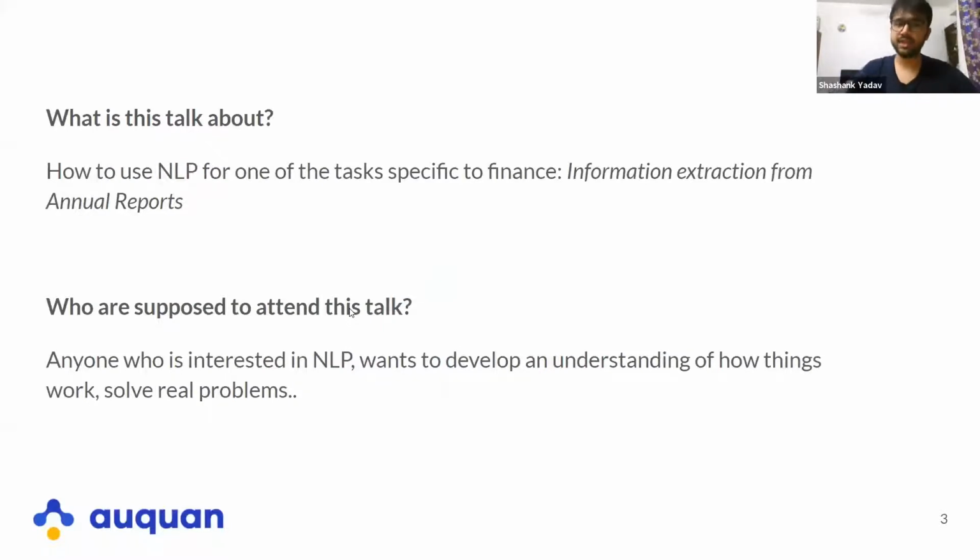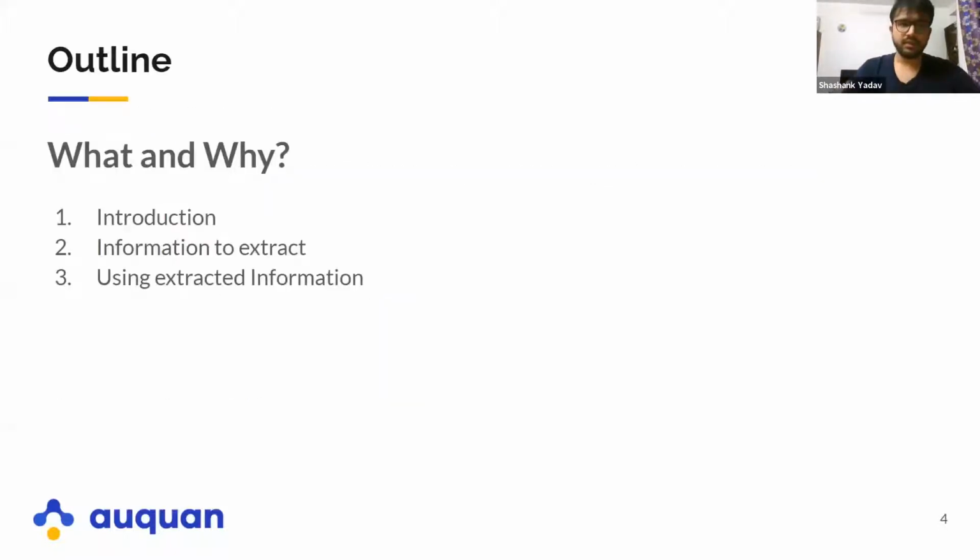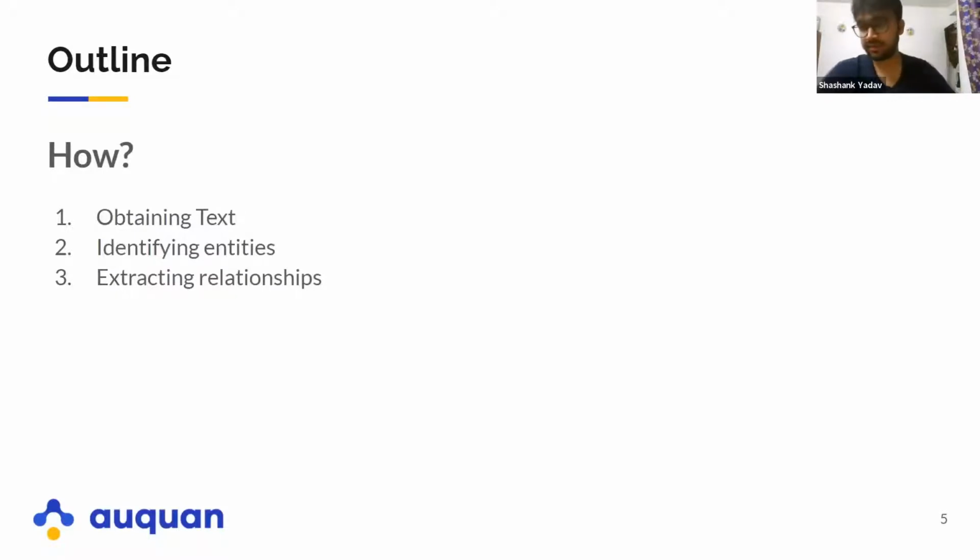I was talking about this in the beginning. So this talk is about NLP, a very specific application of NLP in finance. Anyone who is interested in NLP will get to solve a problem as we go along. Anyone who is interested in finance will be able to use this knowledge in their daily work. So this is a small version of what we'll be discussing. First we'll talk about what we'll be talking about and why, about annual reports and why they are necessary, why we are doing what we are doing, and then we'll move on to how we will be doing it.